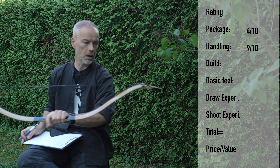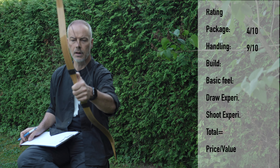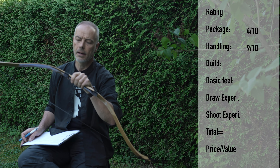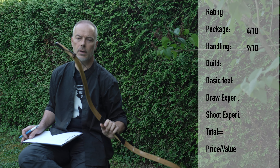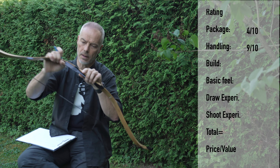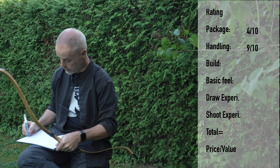The build quality — I can't say anything bad. For me it's a bit overbuilt, but that has nothing to do with build quality. The whipping is nicely covered and it's not going anywhere. It's decently made. Glued together, sanded transitions are nice, nothing to complain about. The paint job is nice — no dimples, no pimples, nothing. This bow looks good and is well made. I give it a ten.